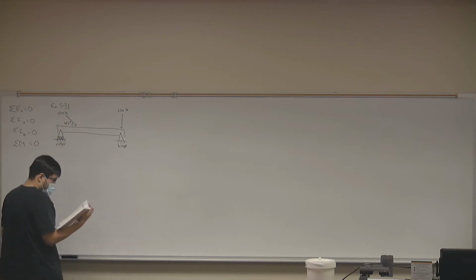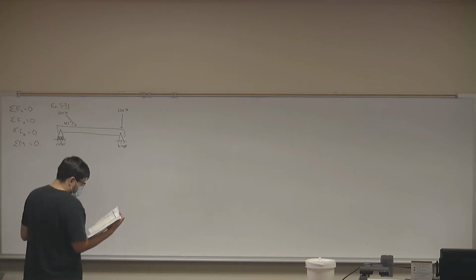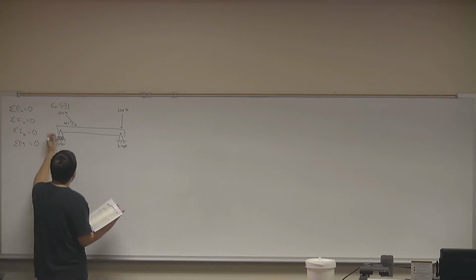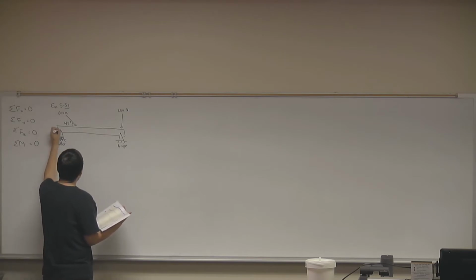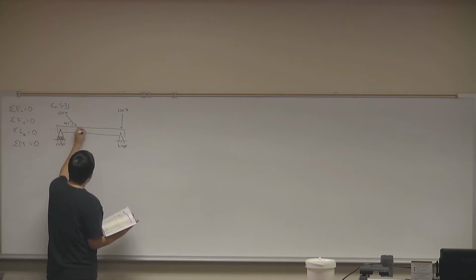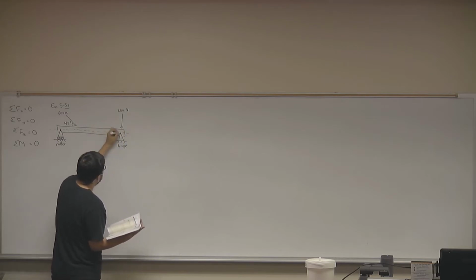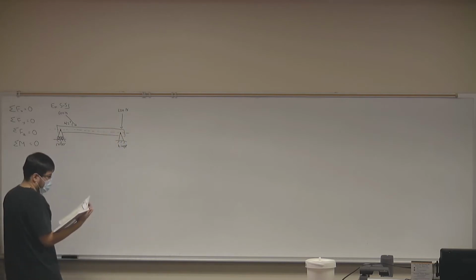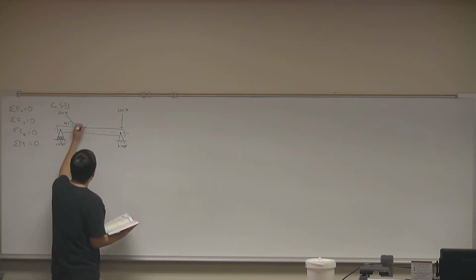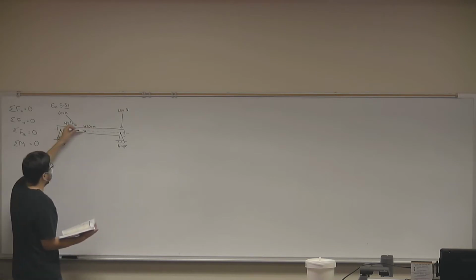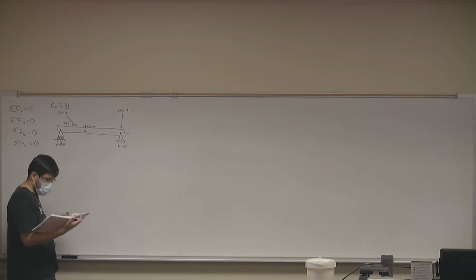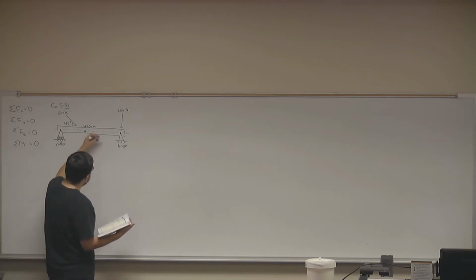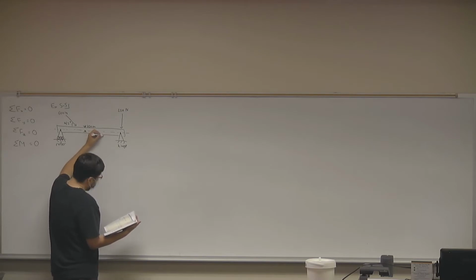And here's where we want to be careful. Let's say that the distance between the center line of this beam, let's say that the center line is where the roller and the hinge are connected. The distance between this center line and the top of the beam is 0.2 meters. That is 20 centimeters. Okay, so that's the distance between the center line of the beam and the top of the beam. We have a final force that is applied of 100 newtons.